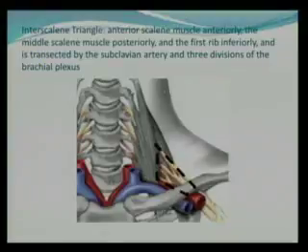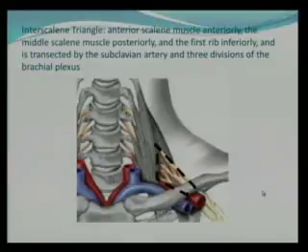So the interscalene triangle is drawn out with this triangle right here. You have anteriorly the scalene muscle, the middle scalene muscle is posterior, and the first rib is inferior. So let's just look at it right here. So they say the scalenus anterior muscle is anterior to this triangle, the middle scalene muscle is posterior to this triangle, and it is bordered by the clavicle or the lateral border of the first rib. That makes sense, correct? Those are the anatomical boundaries of this interscalene triangle.